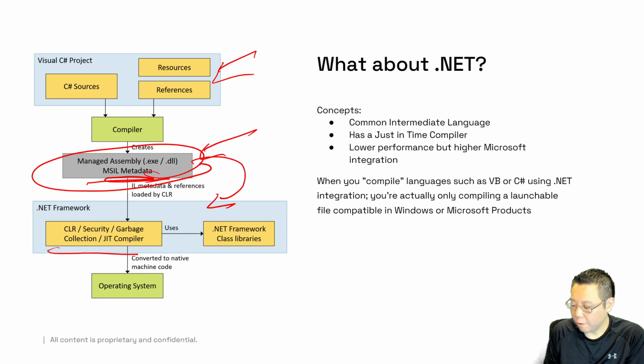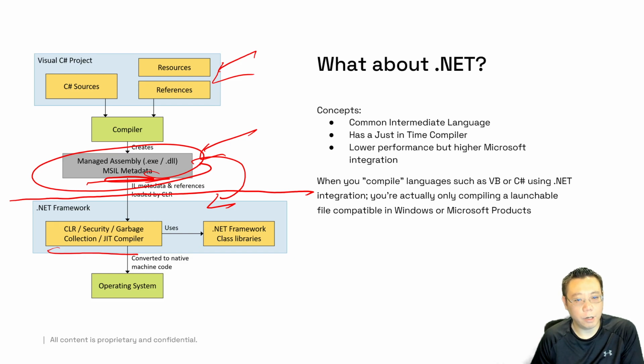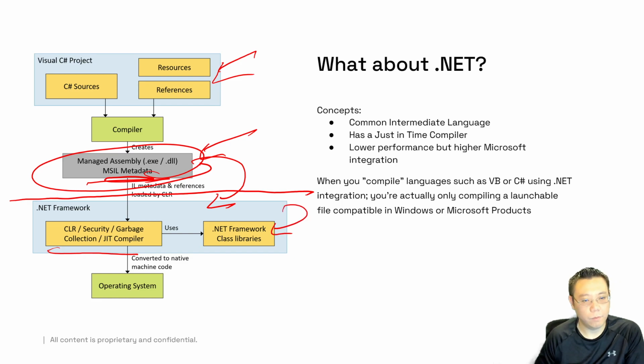So you can think of the .NET framework as another layer, like an interpretive language, as long as your compiler or your C# project uses the .NET framework. Now, if you don't use the .NET framework and you call Windows System32 API backends directly, that's going to be a native compiled item here, and it will run faster. However, if you want to make it easier for yourself, you can always use the .NET framework instead, but the catch is you're going to be running just like an interpretive language in terms of performance.